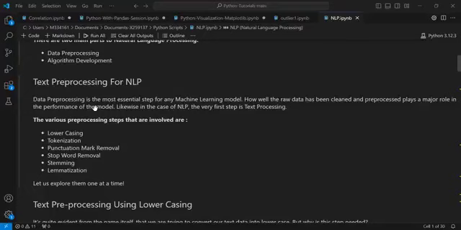I'm arguing with you: you have to convert all your text into either uppercase or lowercase before going further in any processing. Why?